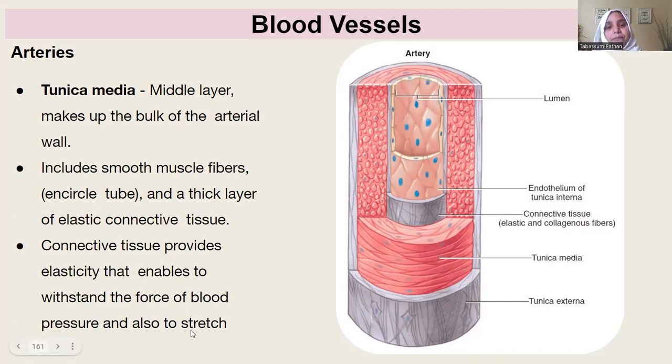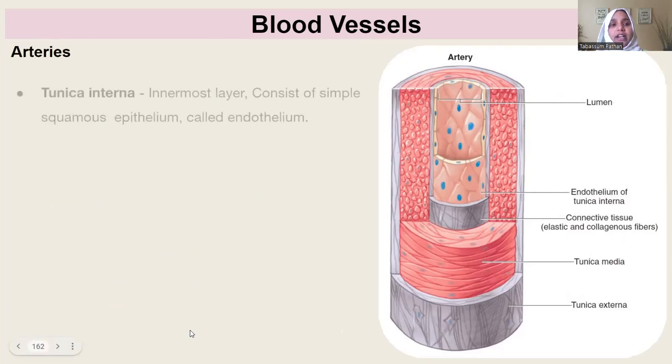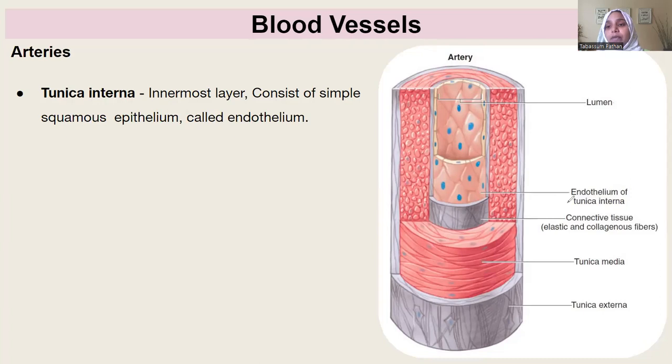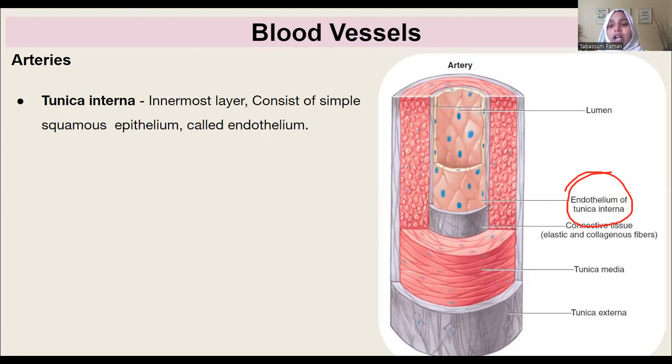and also to stretch. And the innermost layer, or the covering, is the tunica interna, which is made up of simple squamous epithelium cells, also known as endothelium. The endothelium of the tunica interna is made up of simple squamous epithelial cells. We have all studied the structure and function of these different types of cells in 11th standard under animal tissue: epithelial tissue, connective tissue, muscular tissue. So you should have those basics in your mind.